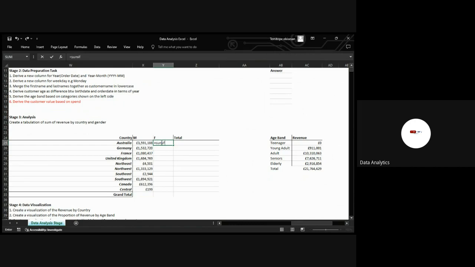Don't forget the question says the tabulation has been created for you. You just fill in the values of sum of revenue by country and gender. So in other words, the value you have here means males that are from Australia, males that are from Germany, like that. And you discover that she fixed some cells. Yesterday I mentioned that you need to apply your mixed referencing or absolute referencing anywhere you feel it's needed.